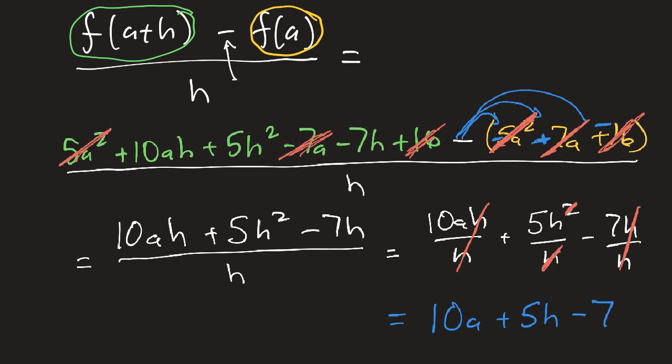And that is our simplified expression that we're asked to find. So we did all that work, a bunch of stuff canceled, then we divided by h, and we made it to here, which was our goal. So I recommend that you take this in pieces, figure out just what the f of a plus h piece is, like I did in green, figure out what the f of a piece is, like I did in yellow, line them all up, distribute that minus sign over the f of a terms, and then cross a bunch of stuff out that cancels. And then once you get your smaller fraction, then you can divide each term by h.